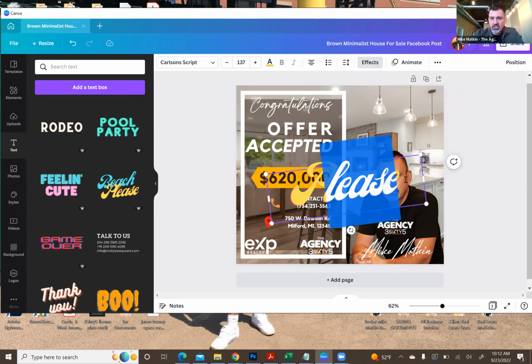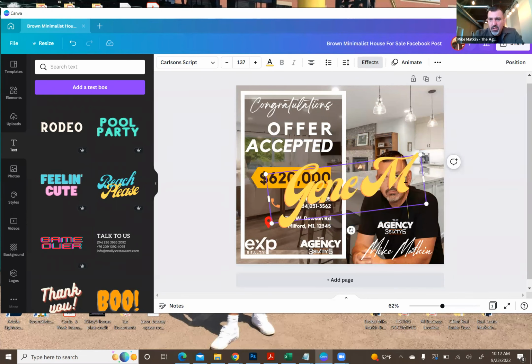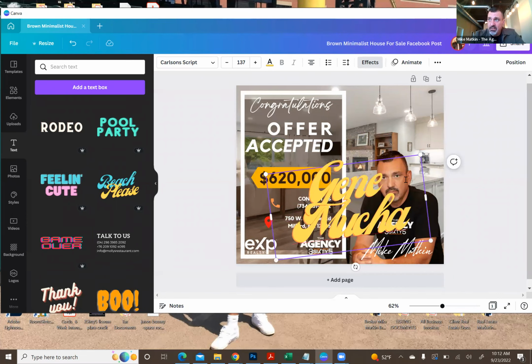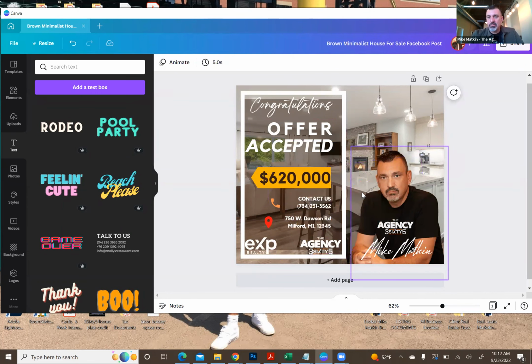Because I really want to use this. Now, when I change it to Gene, see that? The layout, the font, the color scheme, and the effects are already pre-done when you use these samples to the left. So it eliminates you starting from scratch and trying to layer or develop those fonts from scratch. It's already pre-made. You can do whatever you want once you go into them. But you don't have to use those either.